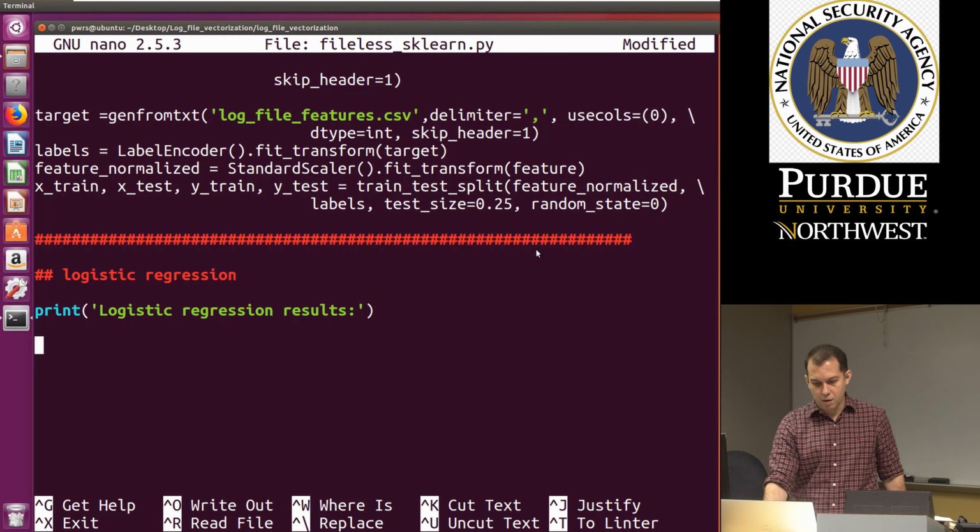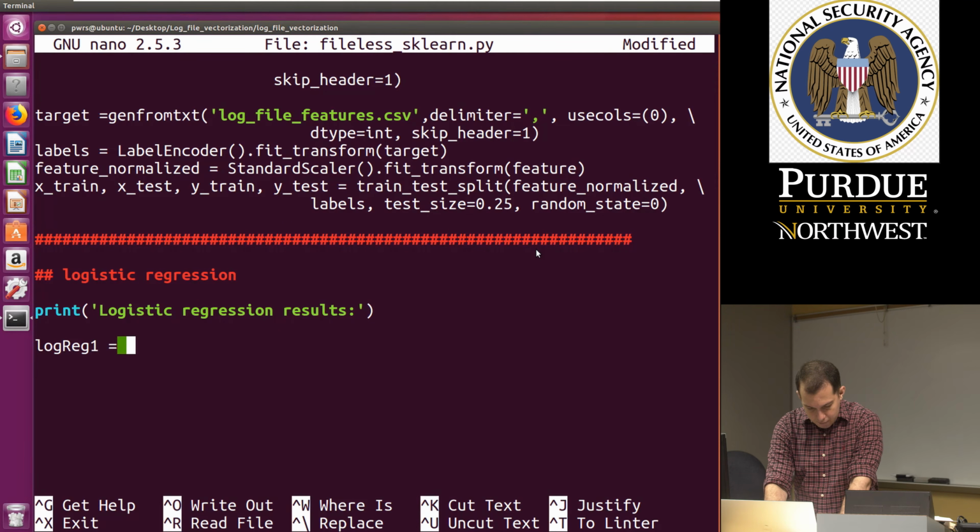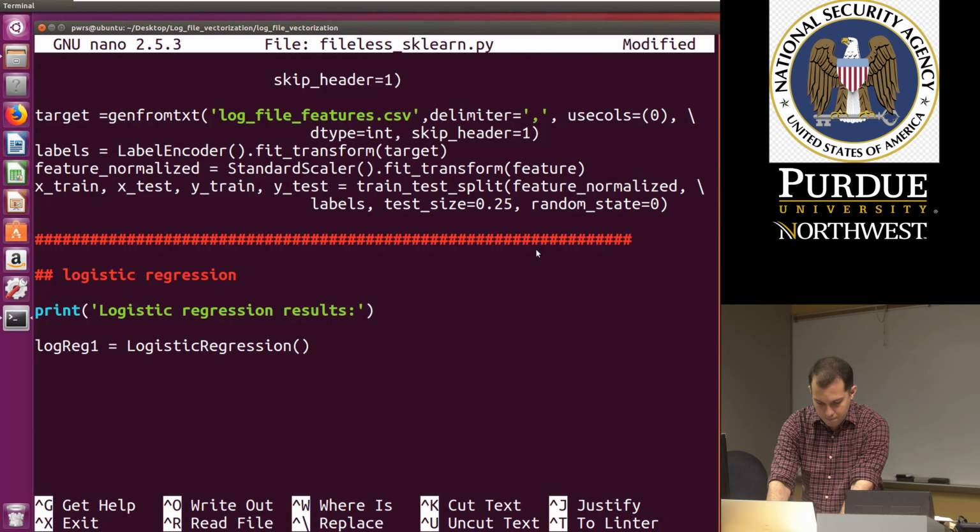So now we can go ahead and just call our object. I'm going to say log regression 1. I create the object, which is going to be a logistic regression object.